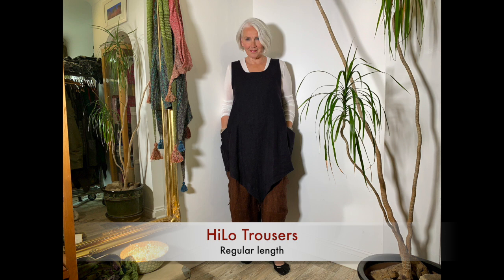Comparable to that tied up length of the long high-lows is the full length of these regular length high-lows. So this is the regular length high-lows worn full length, which is cropped on me. And then you can still tie them up to make them shorter the way that I was showing you with the longer version. I'm wearing them here with a tabard to show some variation.